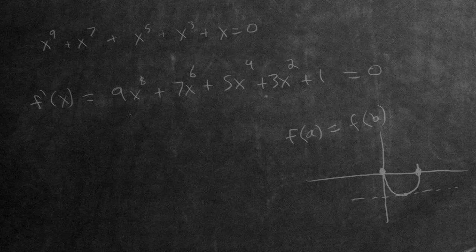So looking at the derivative of the function here, we can see it's always going to be above 0, because all these exponents, notice they're even, so any x values you're putting in are always going to be positive. And you have a positive 1 right here. So they're always greater than 0, which means you cannot satisfy Rolle's theorem, proving in this regard, that there is only one solution to f of x, the original function, and that's when x is going to be equal to 0. That's the only possible way.